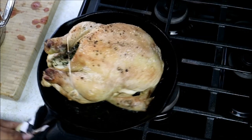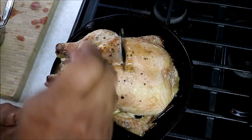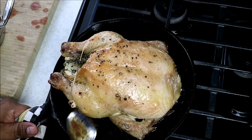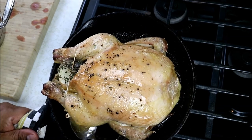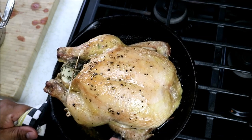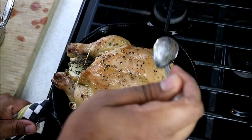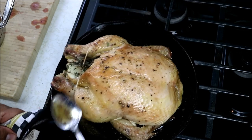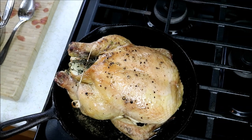It's been in the oven now for about 25 minutes, and this step is not necessary, but I like doing it because it will help develop the color. The reason why I say it's not necessary is because we're going on with that glaze later. I just want to keep things nice and moist so it doesn't dry out too much — nobody's trying to eat dried-out chicken. Back in the oven now, middle rack, 400 degrees Fahrenheit.